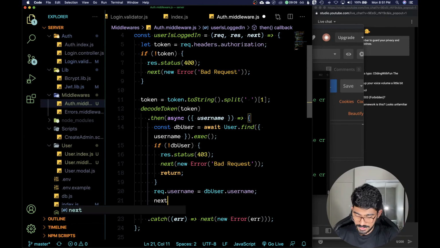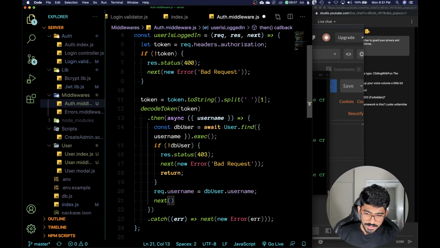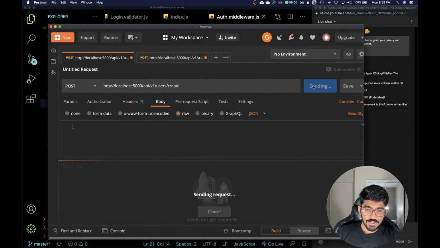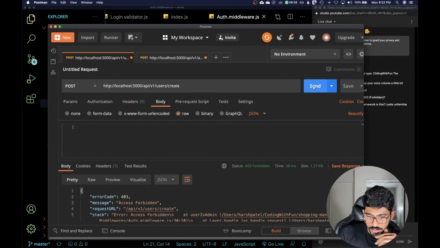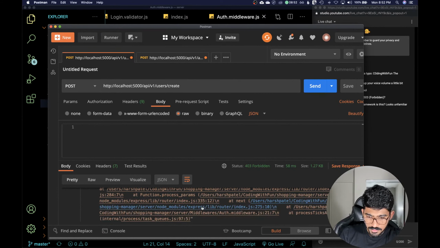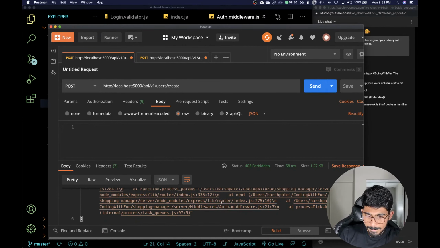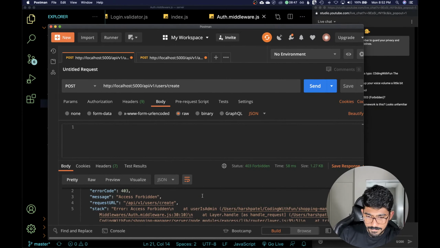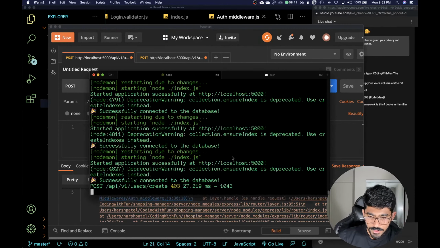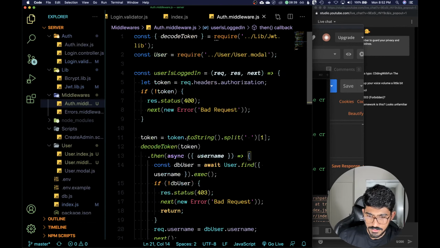So once we set the username in the request object, we will continue the request to the next middleware. Okay, yeah, this should work. Access forbidden, at user is admin. Auth middleware line 30.